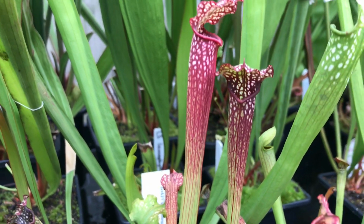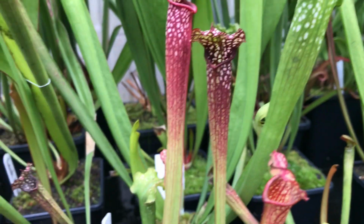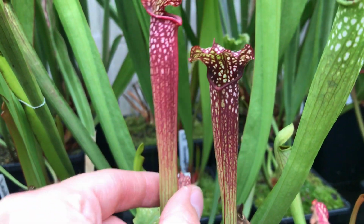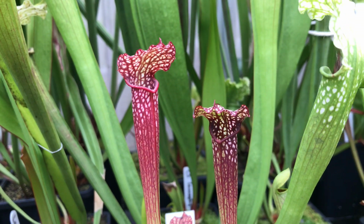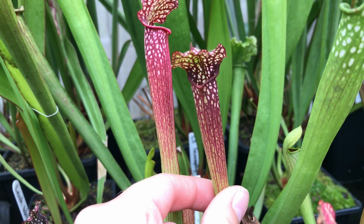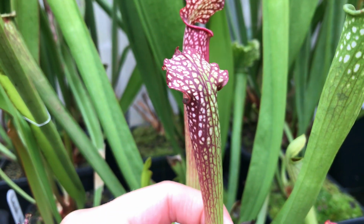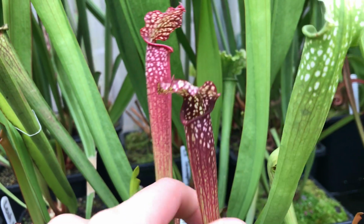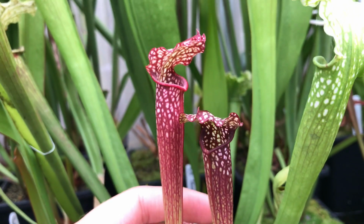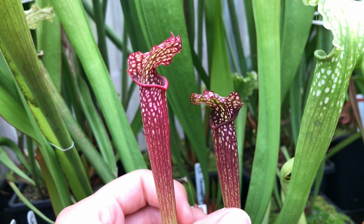One I'd probably say is my favourite at the moment, which is again one of my newer ones, is my Sarracenia Night Sky. It went from having little traps like this, and then two new traps it produced look like this, and the colour on them is phenomenal. Like this really dark coloration that it's starting to produce with the little green hint in the lid as well. It's just lovely. So you can see what it's transitioned into. And this one that opened a few days ago is yet to go this deeper colour. But as a plant, it's going to be looking so lovely, especially when it gets a lot taller and larger in the future.